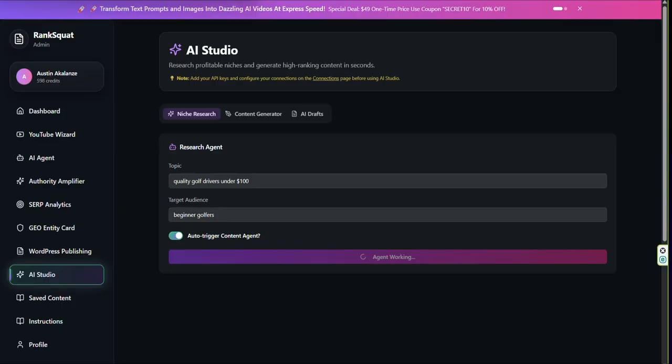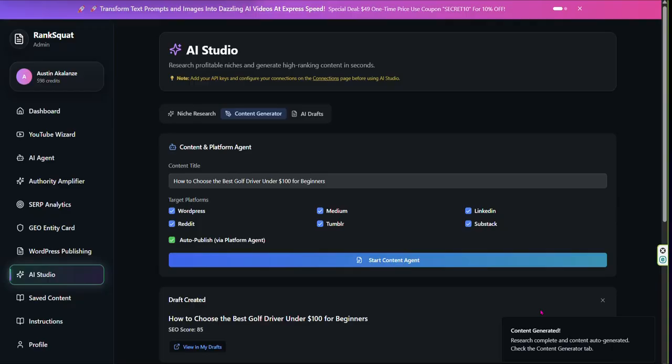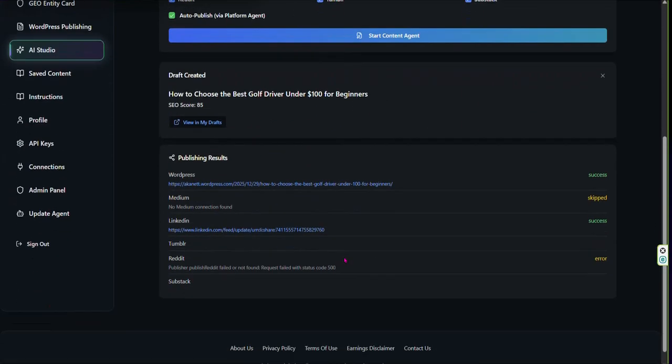Every now and then, it is going to tell you what it is doing at the bottom here, or how far in the process it has gone. Okay, now it's done generating, and it generated for WordPress and for LinkedIn.